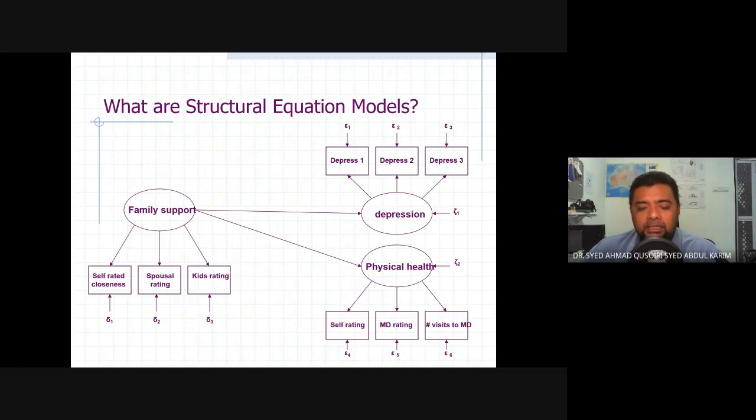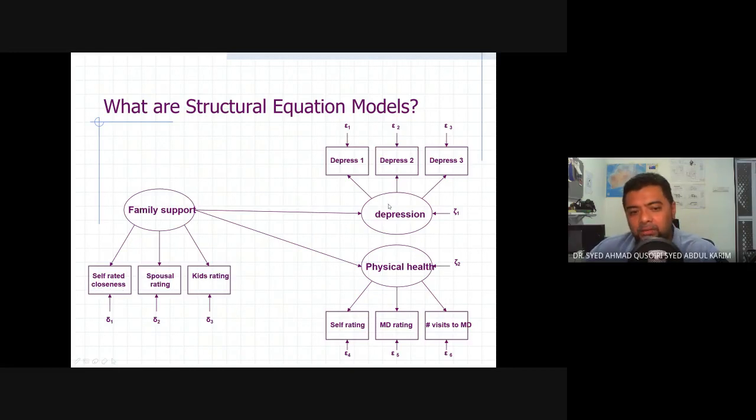So this is another example of a structure equation model. This is how family support affects depression, physical health, kids rating, spousal rating, and self-rated closeness.